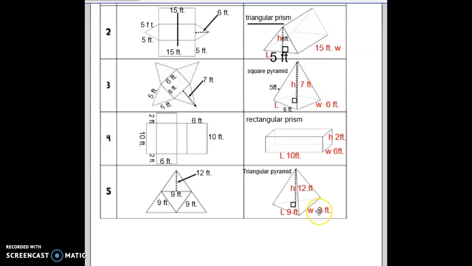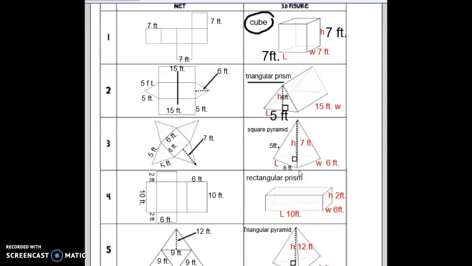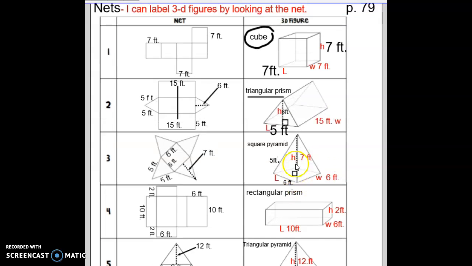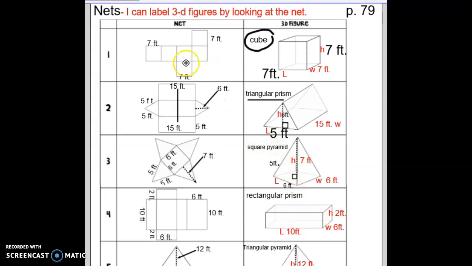So hopefully what you have recognized is that all of these three-dimensional figures don't have just length and width like a 2D or a flat shape, but they also have depth or height. So after yesterday's work and with today's work, you should be able to look at a net, which is a paper cutout that we could fold up to make this figure, and be able to determine what three-dimensional figure goes with it. So I would suggest that you study these nets and be able to determine the difference between a prism and a pyramid. So let me summarize that.